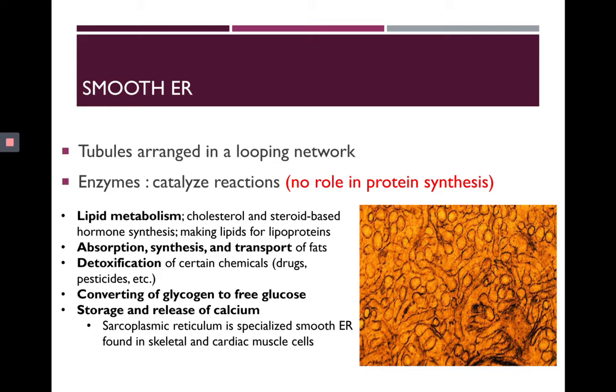But we're also going to see things like storage and release of calcium, converting glycogen to free glucose, which actually happens in the liver as well, like the detoxification, and then absorption, synthesis, and transport of fats. So things to do with lipids, detoxification, and storage, but no role in protein synthesis.